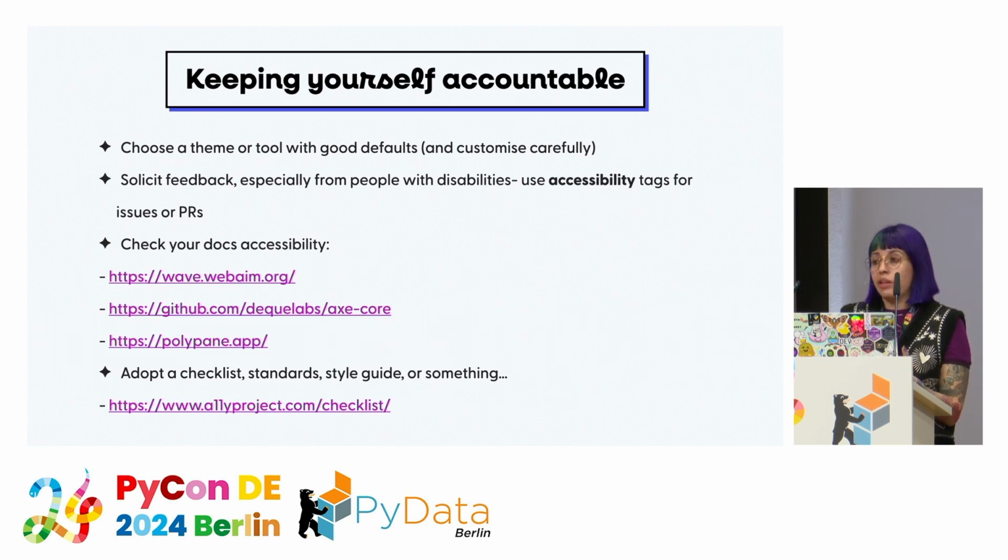Something that has helped us a lot as we're building this is having accessibility-specific tags, having user experience-specific labels on our issues, and giving consistent updates in our change logs when it comes to accessibility. So people know we're actively working on it, so that we get feedback and we signal that we are open to listen to people with disabilities.